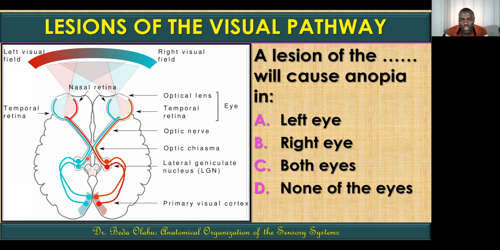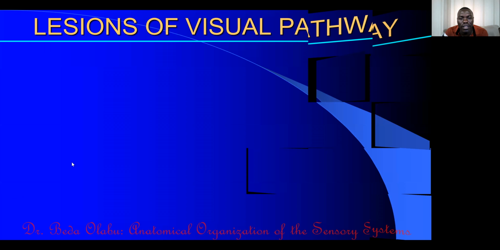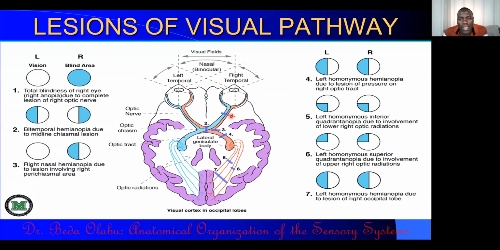When you lose the whole of the visual field, we call it homonymous hemianopia. If you're losing the opposite visual field, then you can just call it contralateral homonymous hemianopia. Great. I'd want you to then work out other lesions. There are multiple areas that you can check, and in any book you'll find this. So in these images, there are like 7 points that can be lost with different clinical manifestations. I've only picked number 1, number 2, and number 4 for you, but you can check the others later.